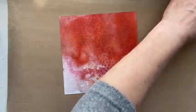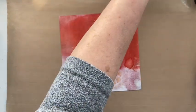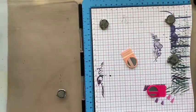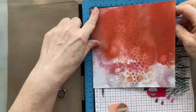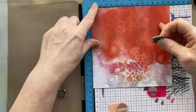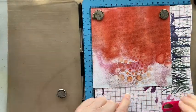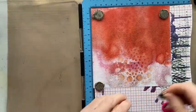Then we're going to do our stamping. I'm going into the stamping platform. Now this is a brand new stamp set, I haven't used it before, so you'll see how they are right from the off. They are photopolymer stamps manufactured in the UK. And you will find on my website the daffodils, the fritillary, the snowdrops, as well as this one, which is the tulip.